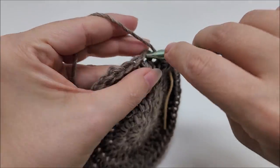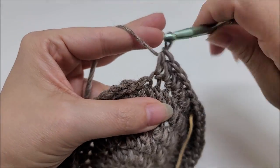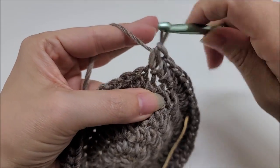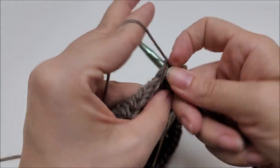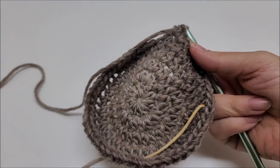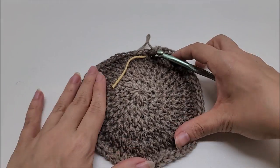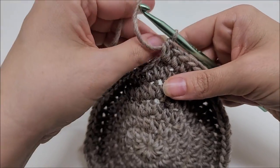One half double into the next four: one, two, three, four, and then two half doubles into the next. And we're going to repeat this pattern all the way around until we get back to our stitch marker. All right, I've made it to the end of round six, 60 stitches now. It's okay if it's slipping up a little bit, that's not a big deal. So we're going to go ahead and move our stitch marker up, and we're going to begin round seven.